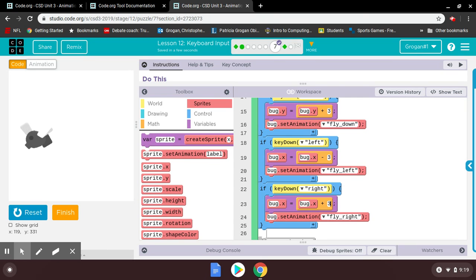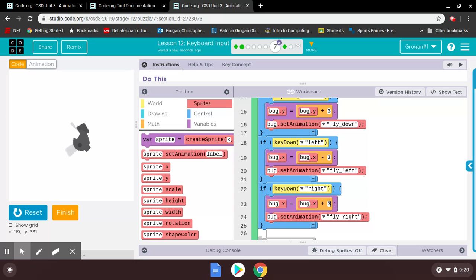So just to make it more realistic, if I hold down the left arrow key, he flies to the left. If I hold down the right arrow key, he flies over to the right, and he faces right. If I want him to go up, I hold down the up arrow, and he faces up. If I want him to go down, he faces downward and goes down.